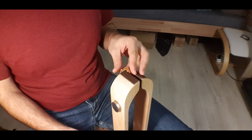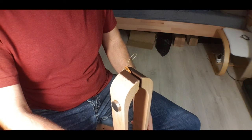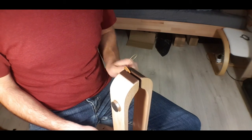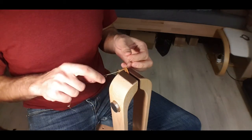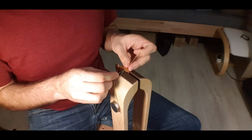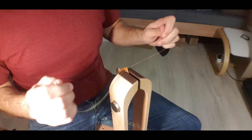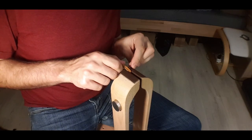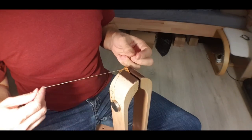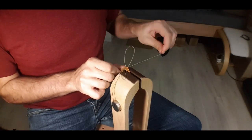Thing just came apart on me. Here's one of the benefits of a magnet. It just catches your thread. You don't want to pull too hard, or the leather will begin to show that you're pulling very hard. It won't stretch, but it'll almost wrinkle.